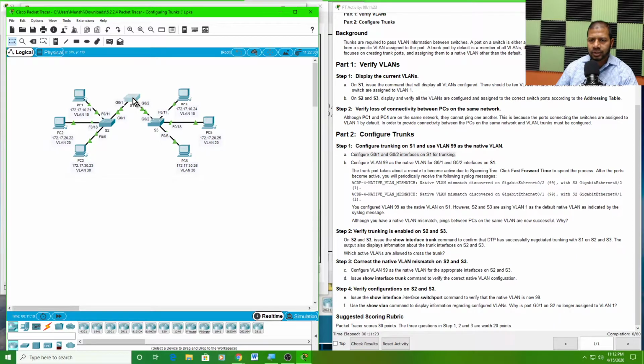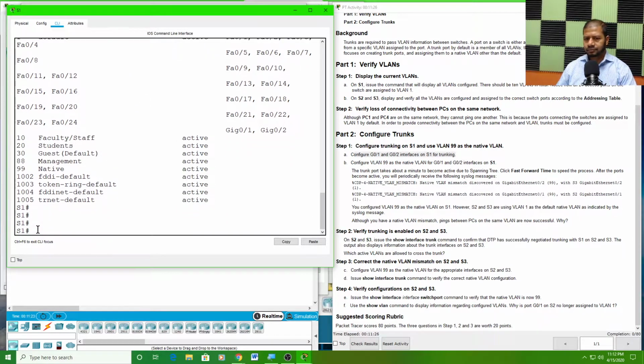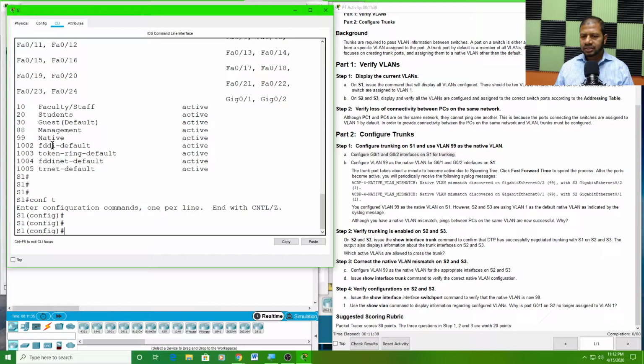So I'm going to go to S1. Here I am in the S1. Okay. To configure the trunk port, of course, I need to go to the global config mode first and then go to the interface mode. So config t. So I'm in the config mode. Now which interface? Two interfaces, gigabit 0/1 and 0/2, both should be trunk ports.